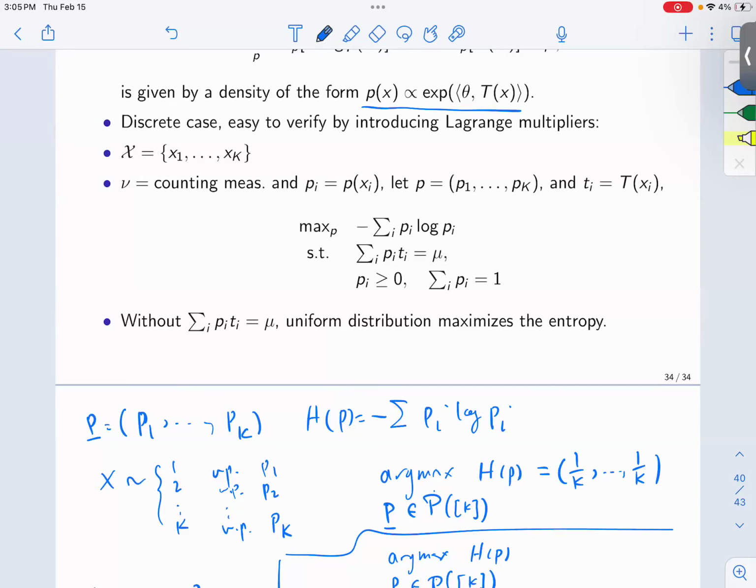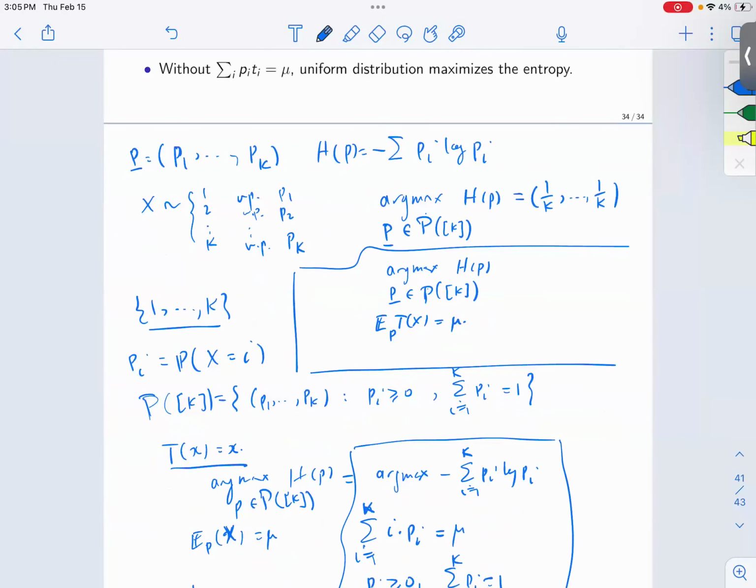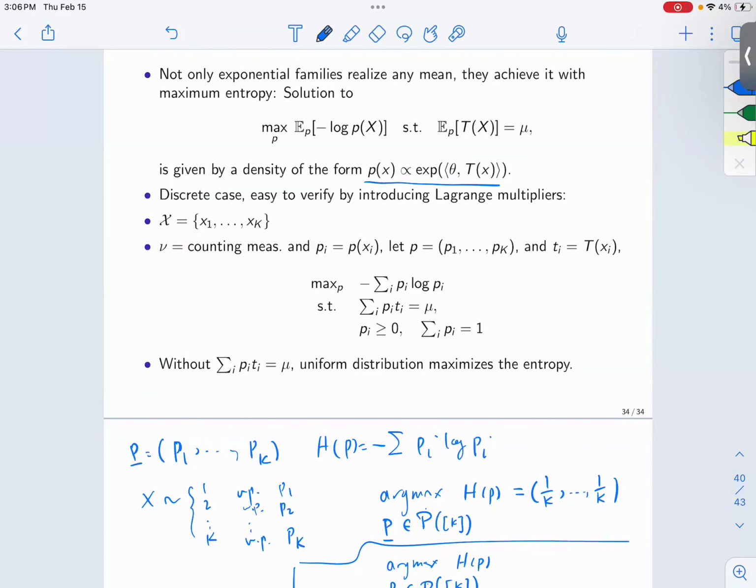Does this hold for multivariate continuous? Sort of. That's what I'm waving my hand around. So the general idea is true, but then you have to worry about regularity conditions and stuff like that. But you can see the gist of it is like this. In the continuous case, if you found a very nice result that proves it, I would be happy to hear about it. This is generally known.